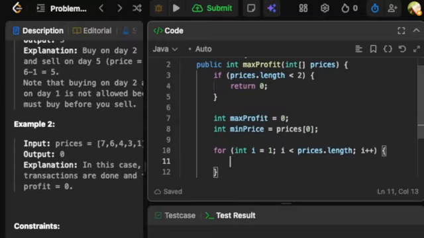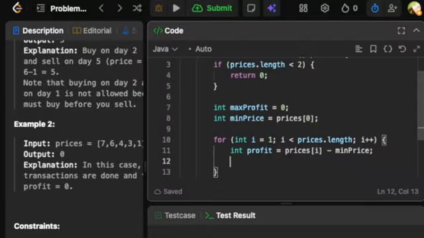Okay, and while we're going through our array, we can create a variable for our current profit. And we calculate that by taking the value that we're currently at and subtracting the minimum price we've seen so far. Then once we have our profit, we should compare it with our max profit.